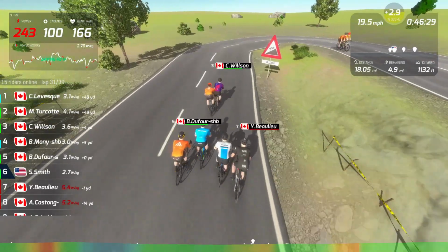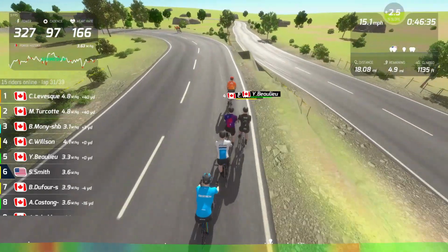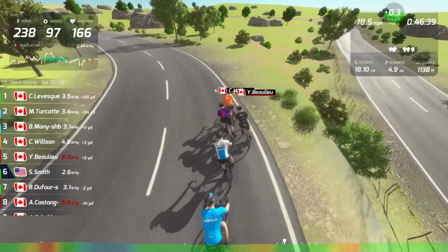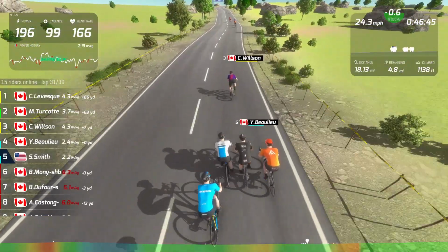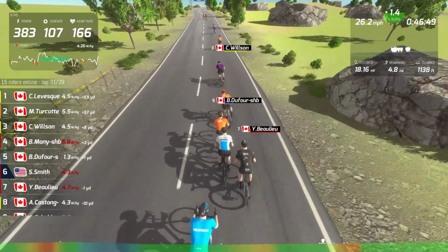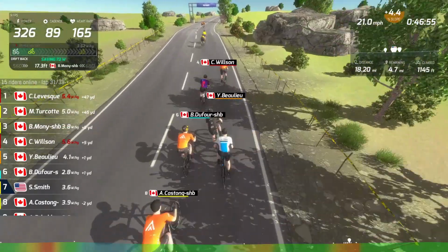Because with this pressure, trying to catch the 2 breakaway guys, probably the week before, I wouldn't have been able to handle it. Thank God these hills are not long, and maybe that's just it too. These are just little punchy things compared to a more hilly effort on one of the last couple races. I can't remember which one.